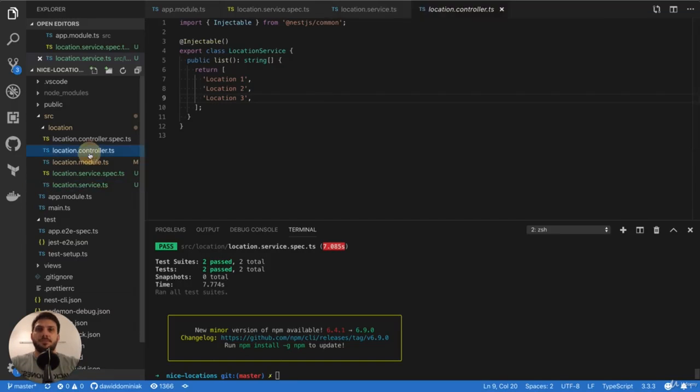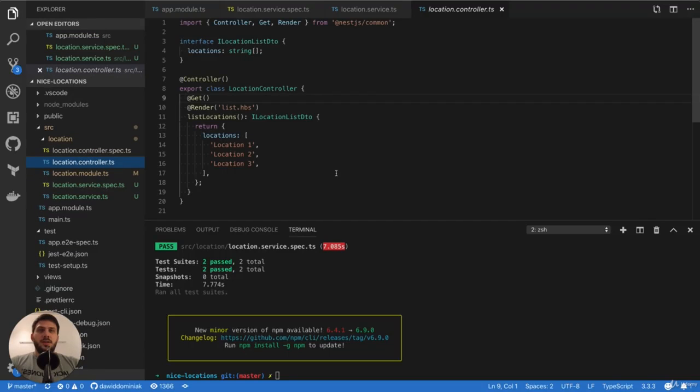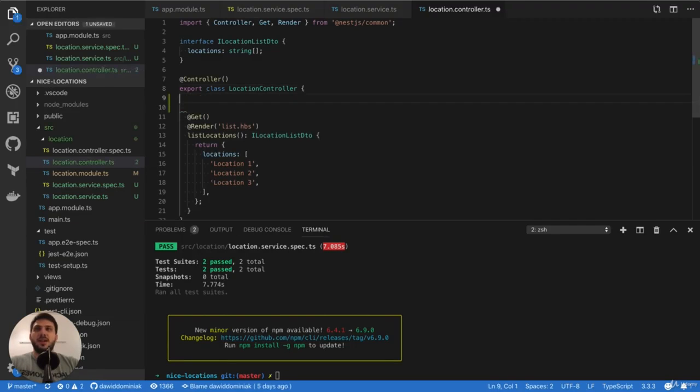Let's use our service inside our controller. Injection is pretty easy because the Nest dependency injection container will do the injection for us. So we just need to use our service inside the controller.